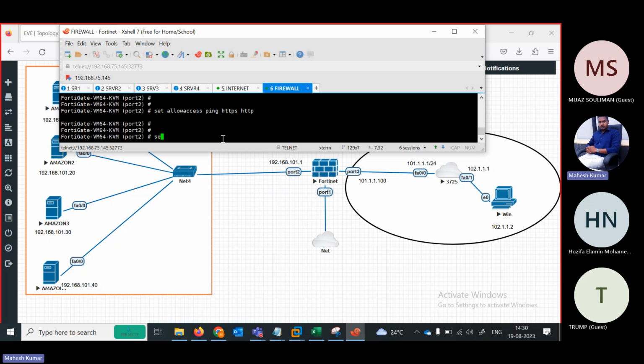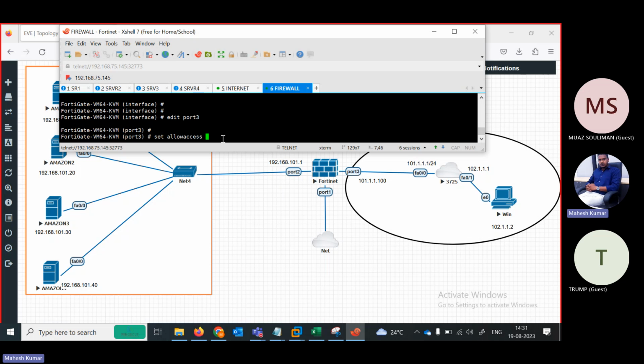Next, set mode static, set IP 192.168.101.1/24. Next, he did port number 3, set allow access ping, HTTP, HTTPS, set mode static, set IP 101.101.1.100/24. Set allow access already did: ping, HTTP, HTTPS. Okay, done.